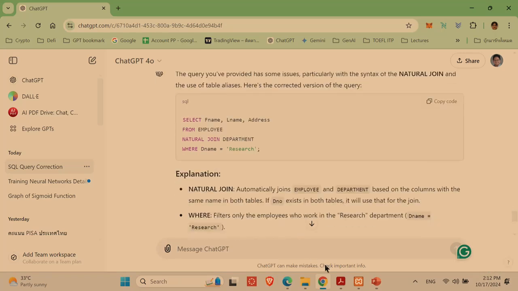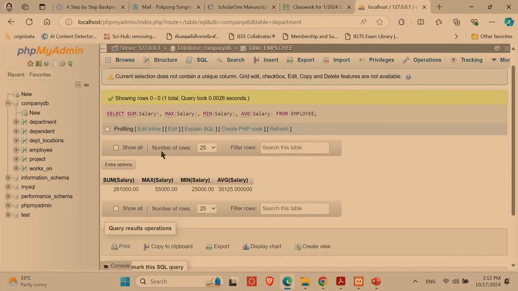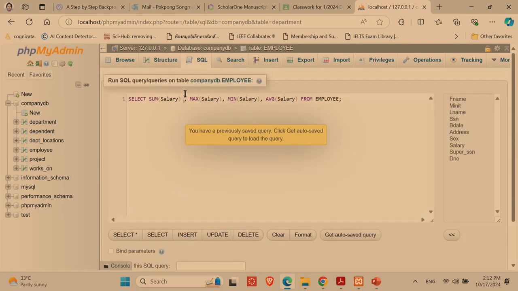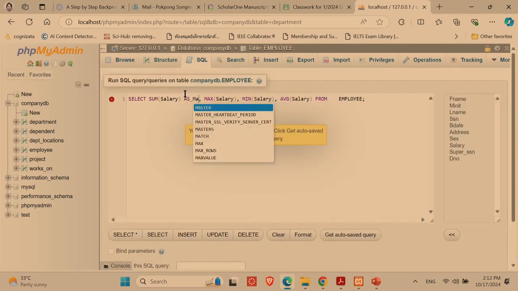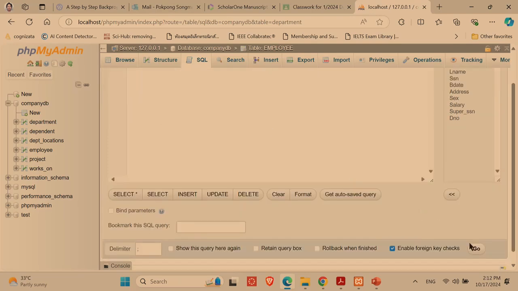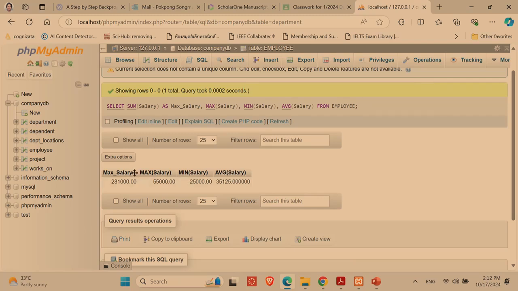Here, for example, from this query, as max salary. Just the first one, I changed the name using AS. The result will show max salary, just to make it easy to understand.